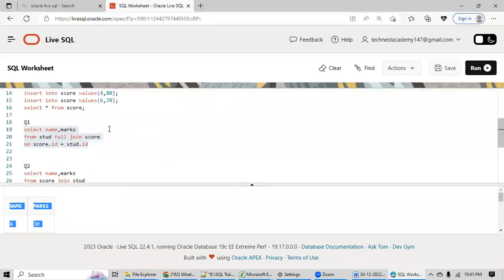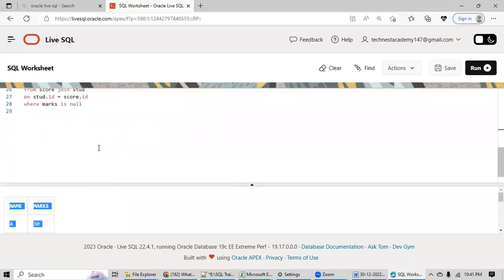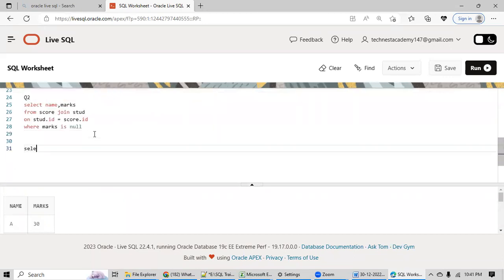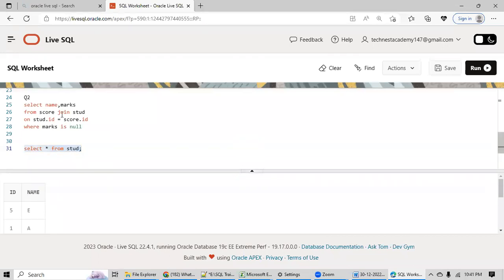Suppose I have this student table. Select star from student. Here I already have ID and name. Suppose I want to give some college name, like ABC College of Engineering as college name.